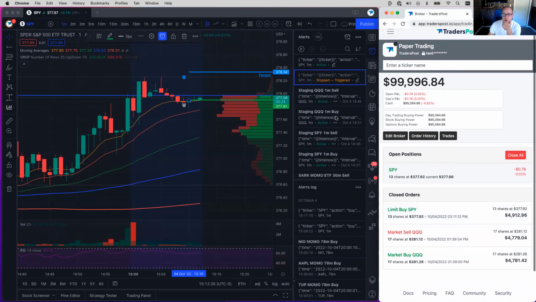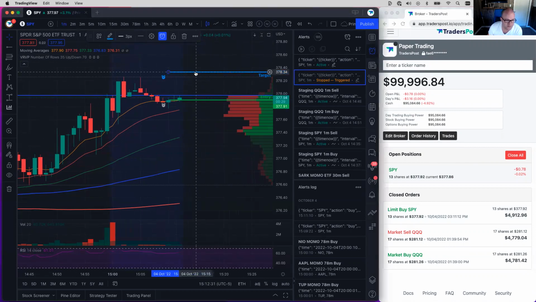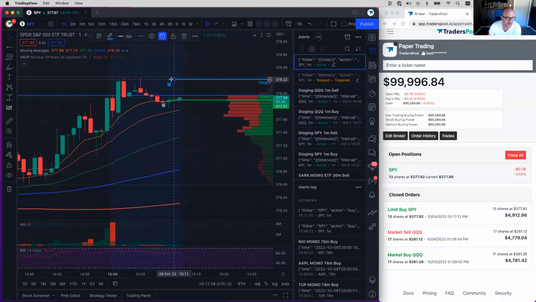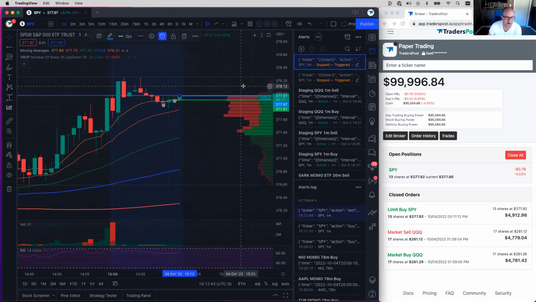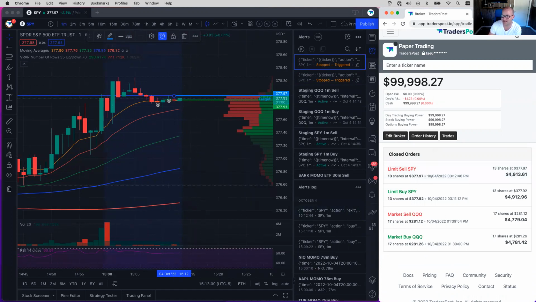So now that we're in this position, what do we do when we want to get out? So the price is moving up right now. So like in reality, say, I think the price might go back up to these previous highs. Maybe it will, maybe it won't, but let's just move this alert back down here and put it in the way. All right, so it triggered, and let's refresh TradersPost here, and you'll see that we got a limit sell on SPY for 377.97. So we made 5 cents on the trade. We made around $1, a little less than $1.